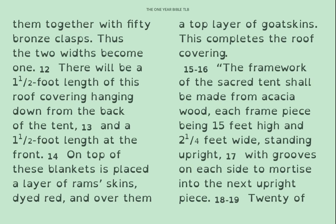There will be a 1.5 foot length of this roof covering hanging down from the back of the tent, and a 1.5 foot length at the front. On top of these blankets is placed a layer of ram skins dyed red, and over them a top layer of goat skins. This completes the roof covering.